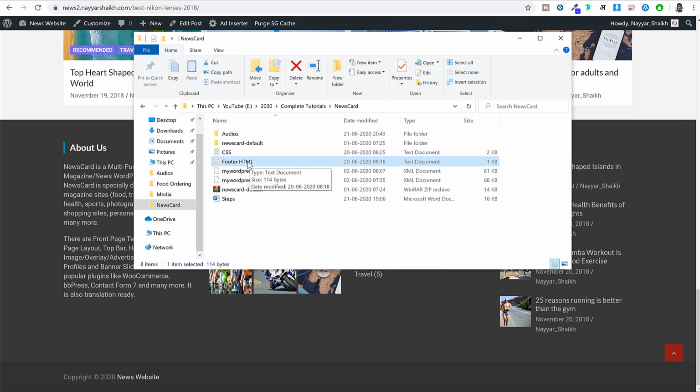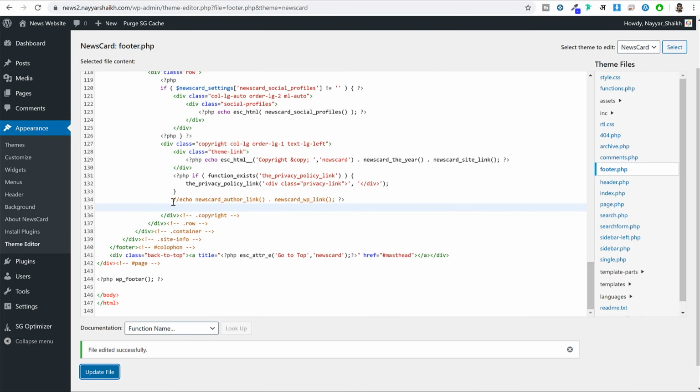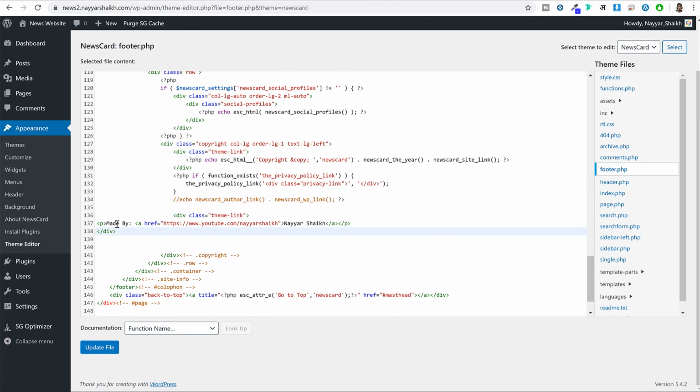Now we can do one thing again, open, and this time open this file. Okay, footer HTML. Again, I'm saying there's a link given in the video description below. If you click on that link, you will download these two files. Open footer HTML. Where is simple code? Just copy it from here. Come back to this website and just below echo, give 1, 2, 3 extra lines if you want, no problem, and paste in this code over here. Let me arrange it like this. So once you paste in this code, this is how it will look like.